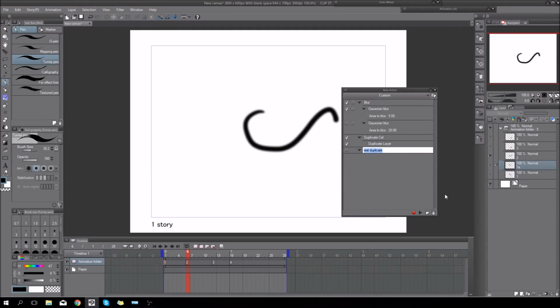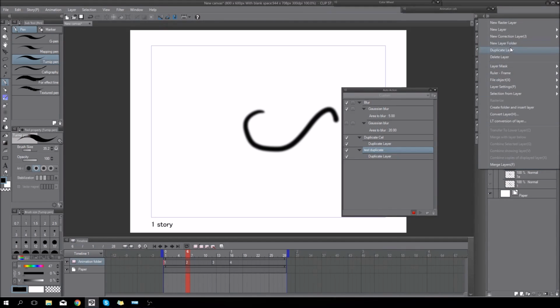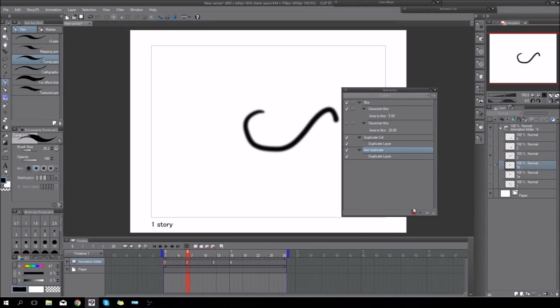So now I want to record my action, my real action, which is duplicating a cell, a layer. I press the button, drag it to duplicate it, or simply press right click on it and duplicate layer. And I'll stop this action, and now this is recorded.